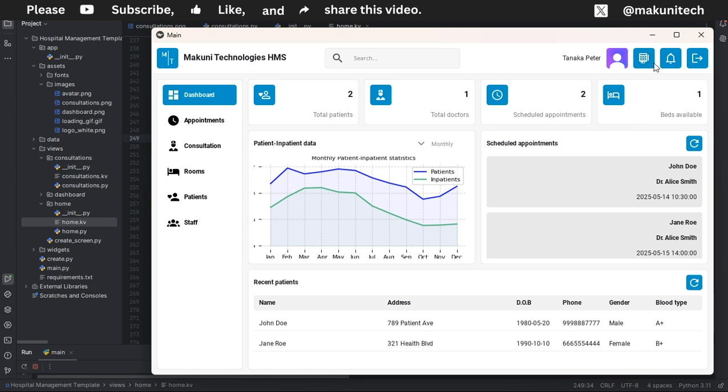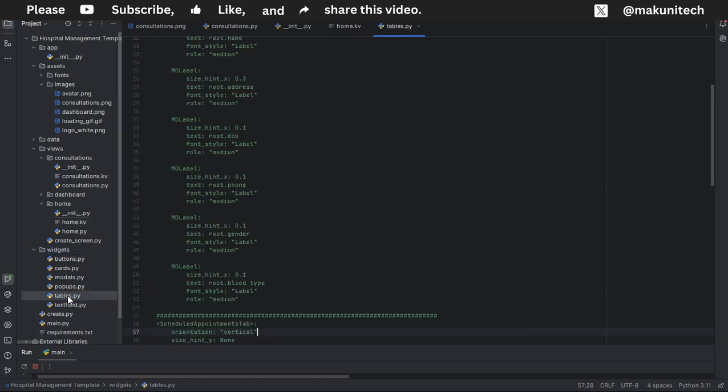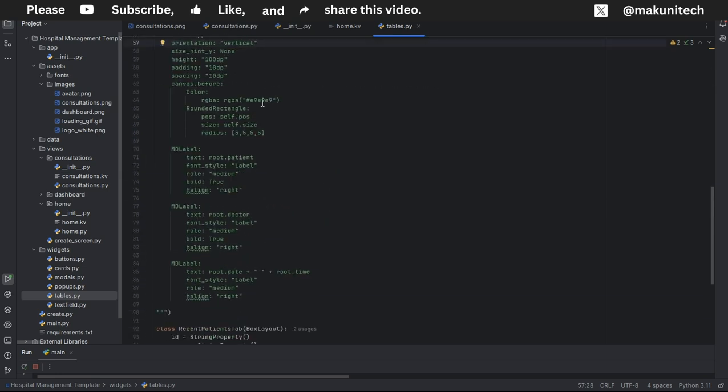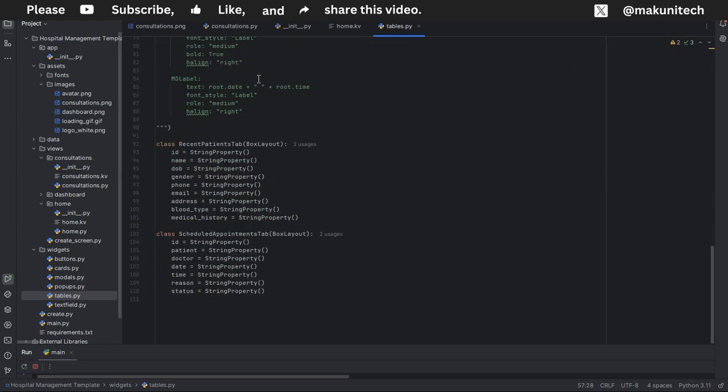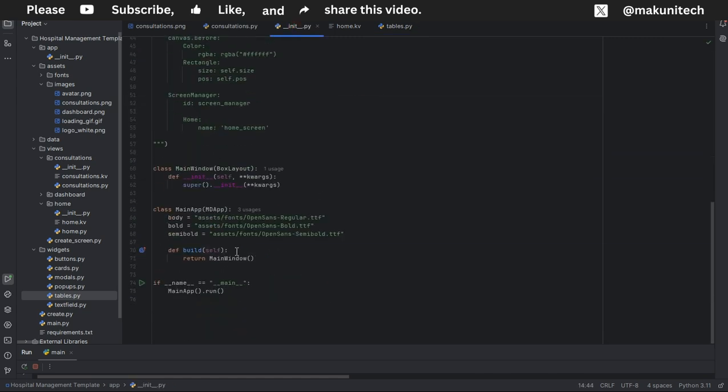So I'm just gonna minimize this, then go to the widgets folder, open our tables.py. Right, so we're gonna need scheduled appointments here. Okay. Before I do that, I'm just gonna go to elite.py. I'm thinking of making sure the screen is maximized here.